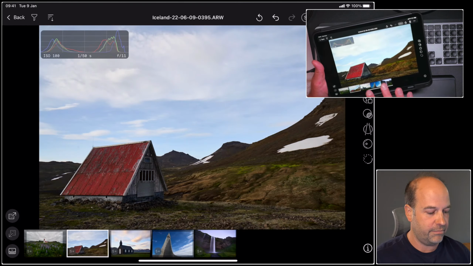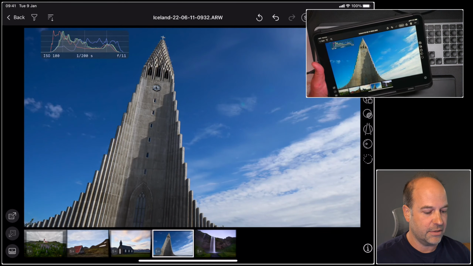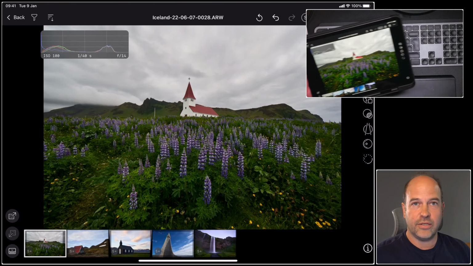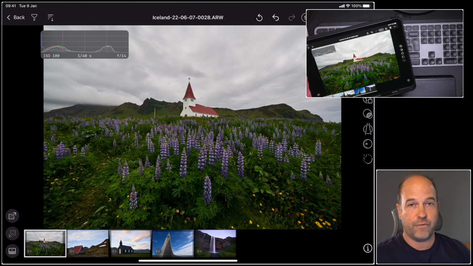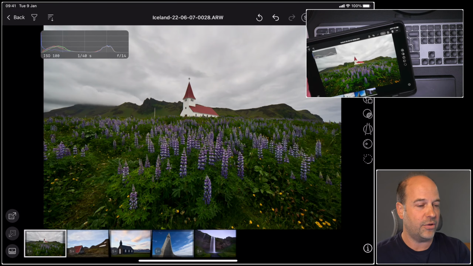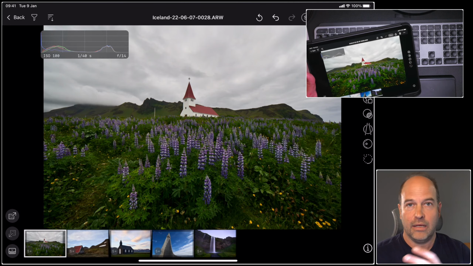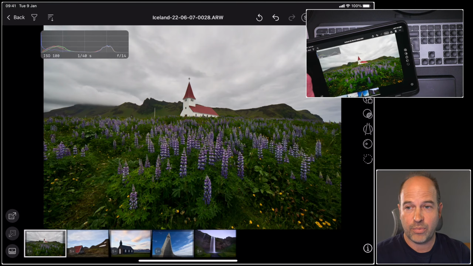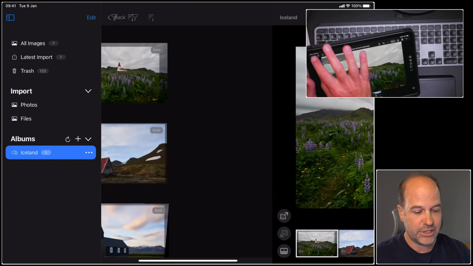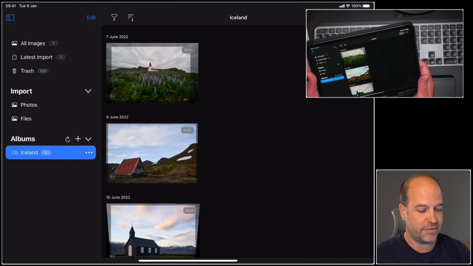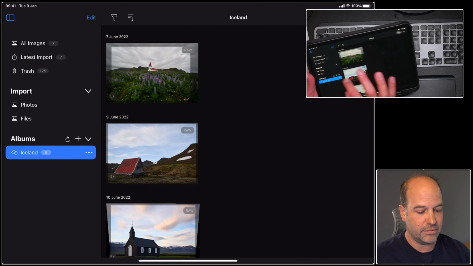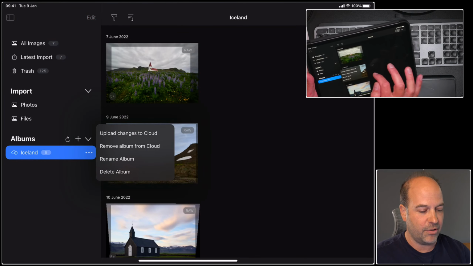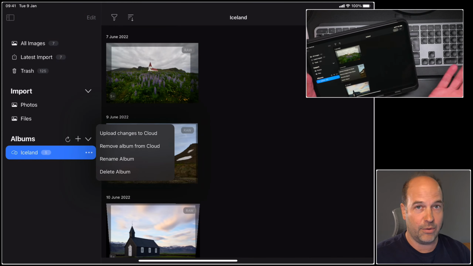This is just the same feed that you're seeing, like so. So what we need to do is to give you a mechanism to get pictures from the iPad into Capture One. Now you can do that in a manual process, which means you can export EIPs and then use iCloud as an example to get them over to Capture One with adjustments. But to be honest, it's much, much easier to do that via a cloud service, which we do. So under here, we've got 5 pictures which I've added to an album. And then what I've done is simply upload that to the cloud. And away you go, simple as that.